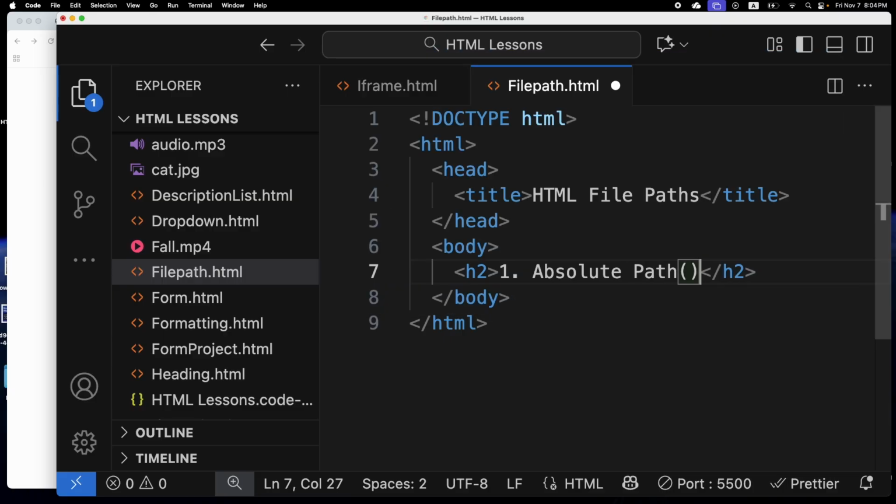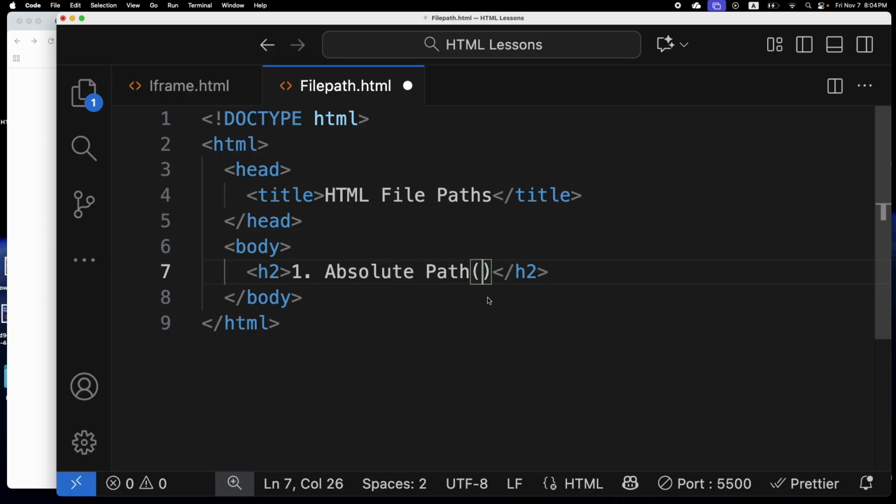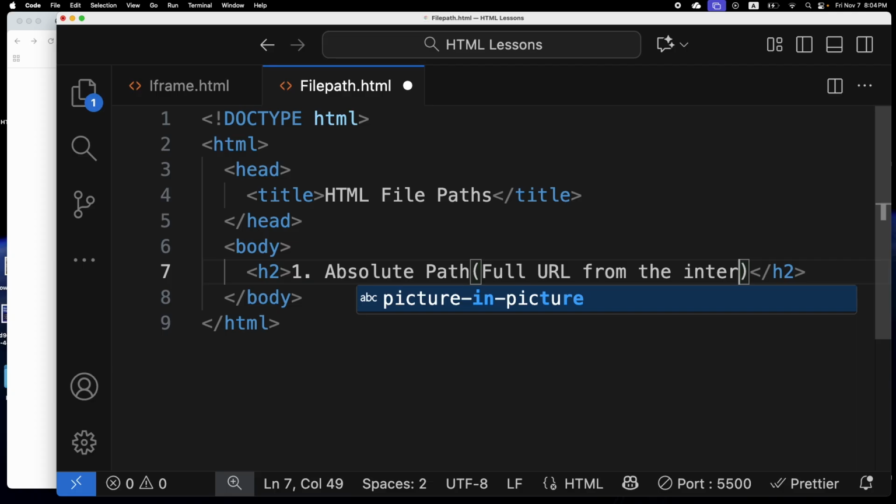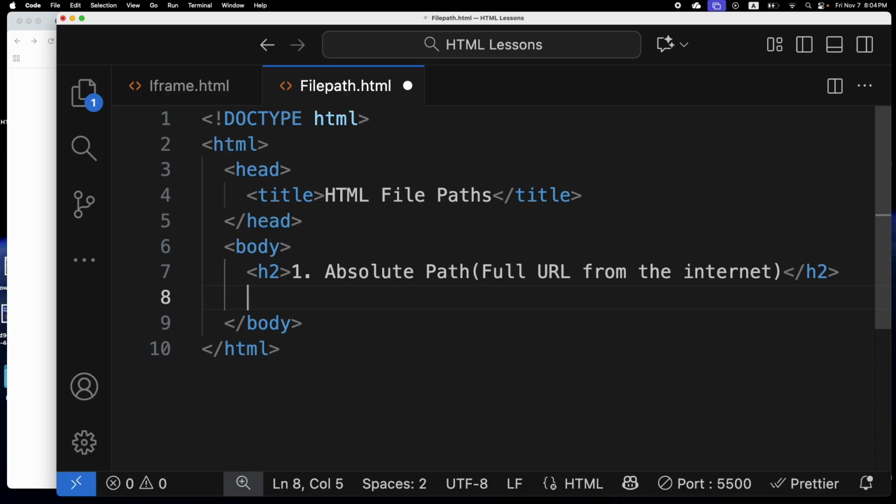What is an absolute path? It is a full URL from the internet. So let's create an image tag.